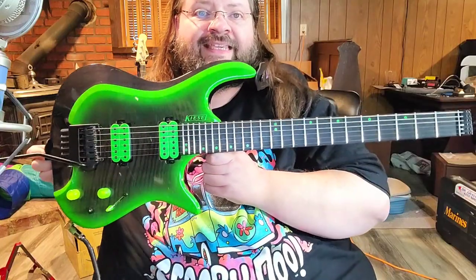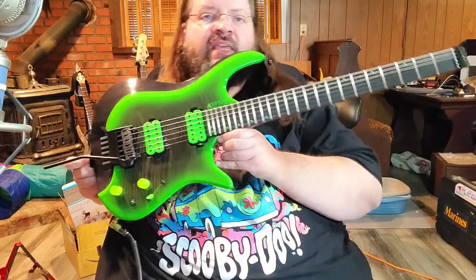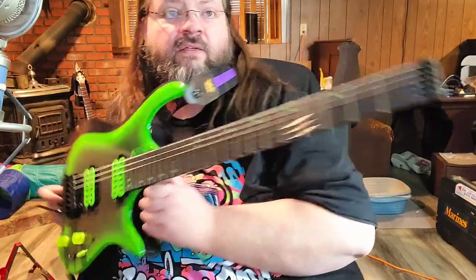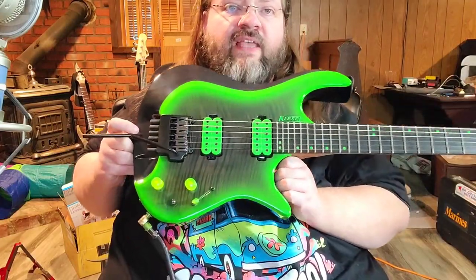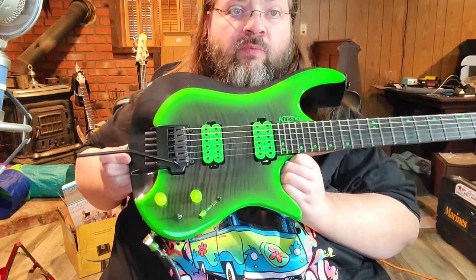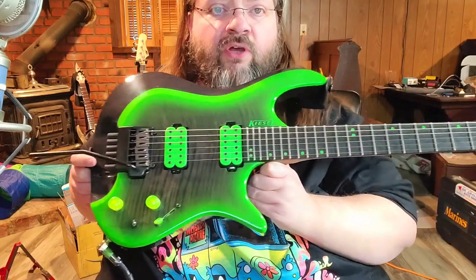This here is a Kiesel LM6. This is a Lee McKinney signature model. It's a headless guitar, Kiesel USA made. This thing is nasty. I wish I could tell you what this finish option would be called for you to order it correctly, but I really don't know.